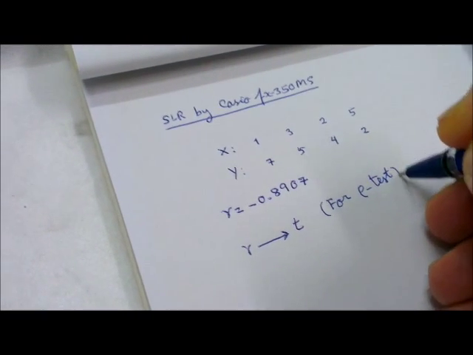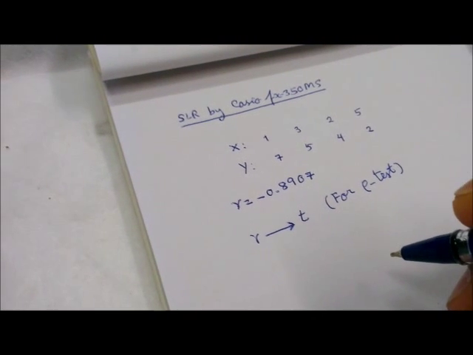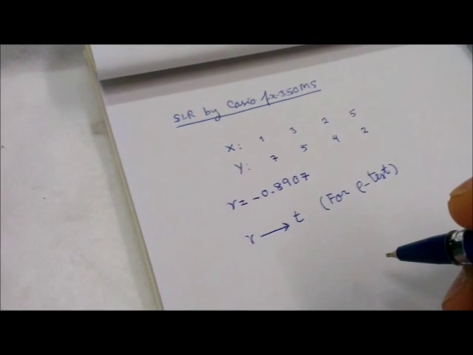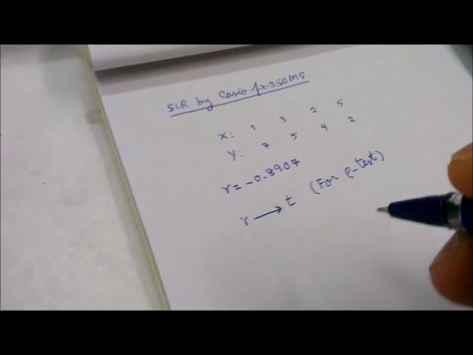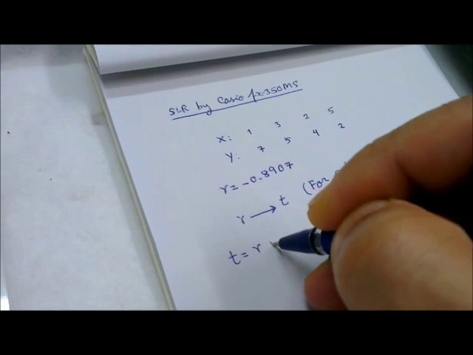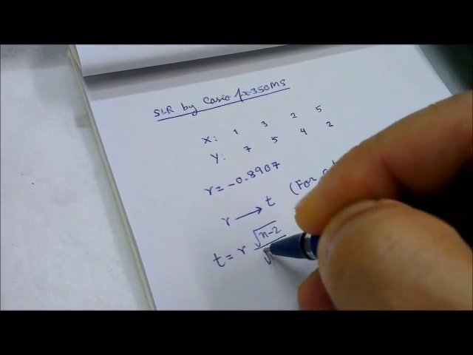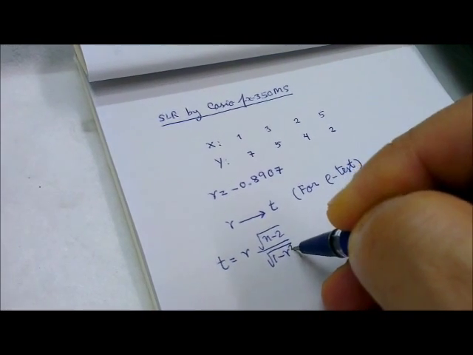We will convert R to T statistic in the most effective, efficient, and safe way. What is the formula for converting R to T? T equals R times square root of n minus 2 divided by square root of 1 minus R squared.